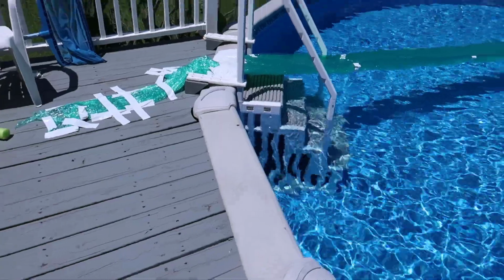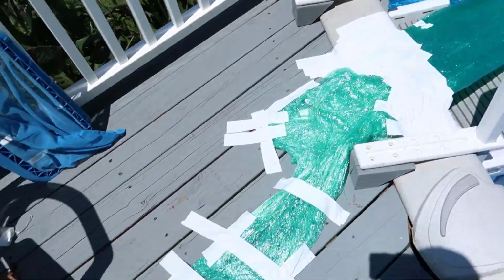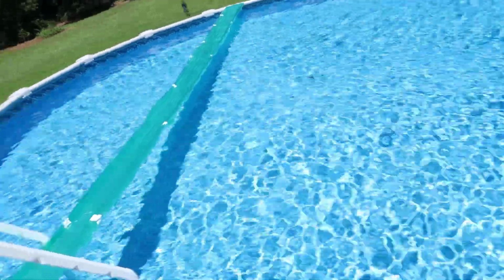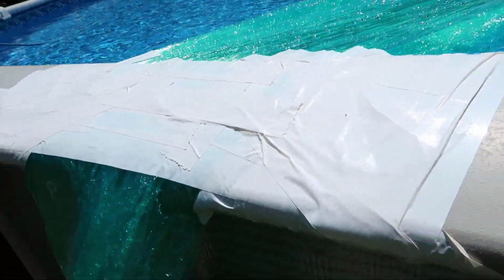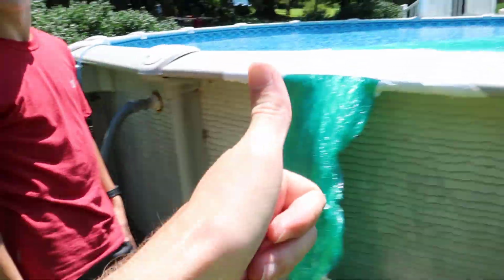All right, guys, this is what it's looking like right now, and hopefully you guys can see that. So we have duct taped it completely. It's fully white right here. And then we have gone to the other side. Let me show you. What looks like the sun beaming out from the sky is actually just more white duct tape completely covering this. So yeah, this is the bridge. It's looking good. So let's go and suit up and do this.